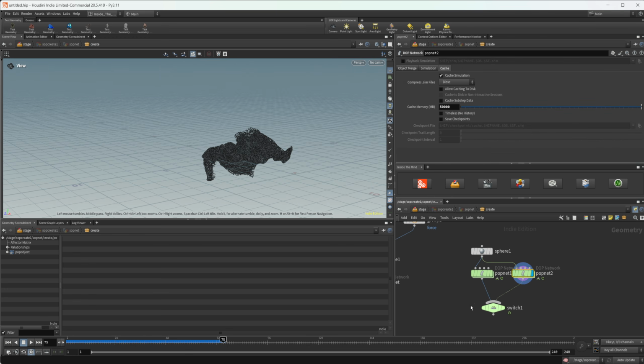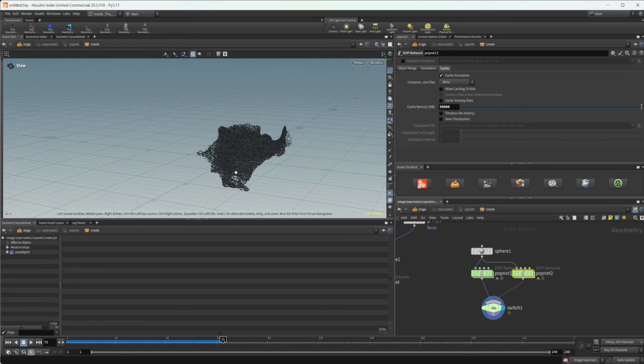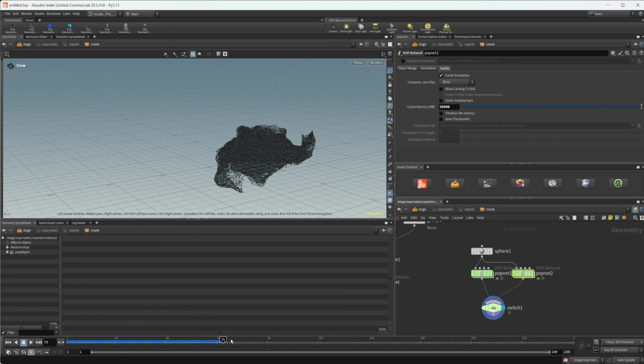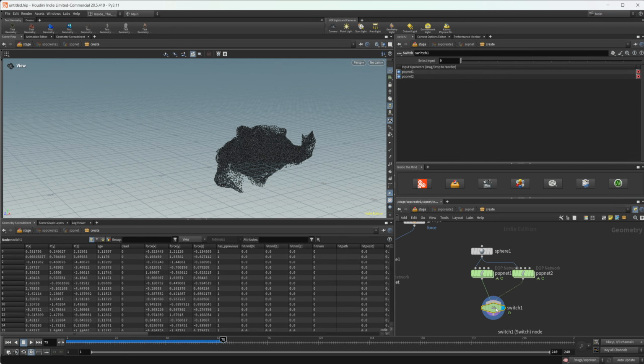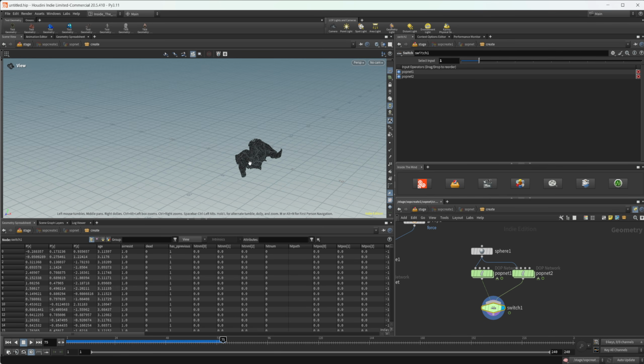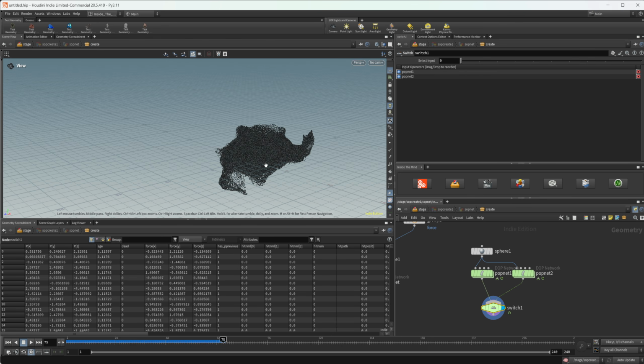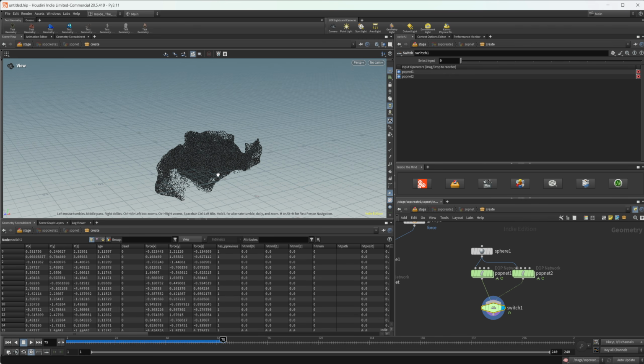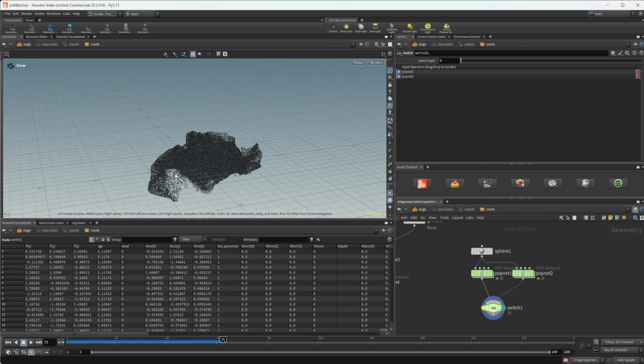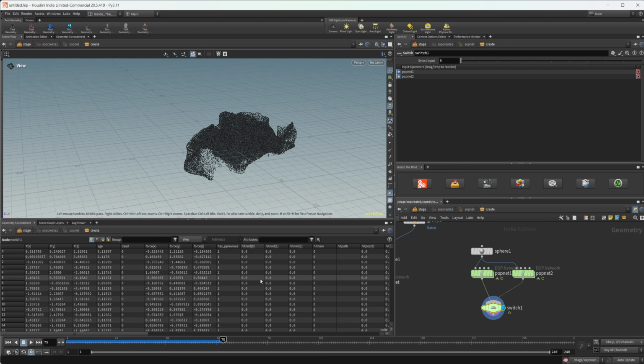But if I jump back out here and come to this switch node, you can see that on the same frame, if we flip between the two, we have very similar types of shapes going on. But you see with the force, which is our first input here, the force has grown quite a bit more outwards away from our object. And the reason that it's doing that, like I said, is because we are using the force instead of the velocity.